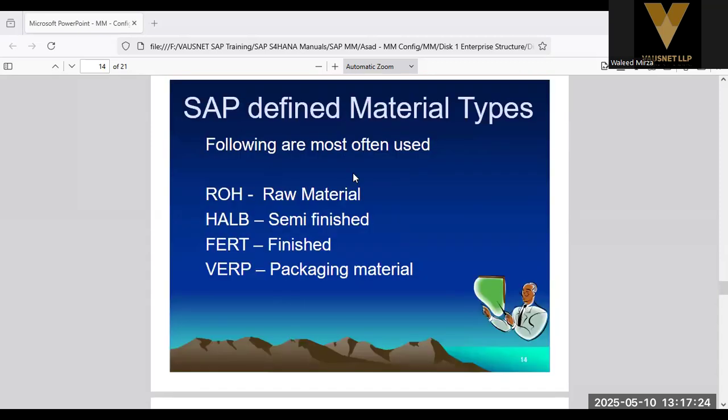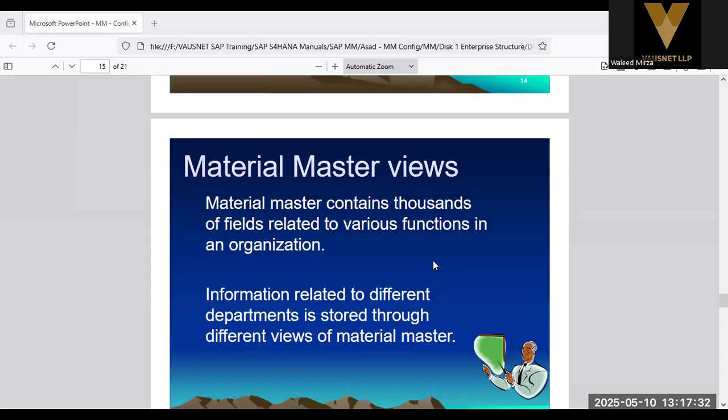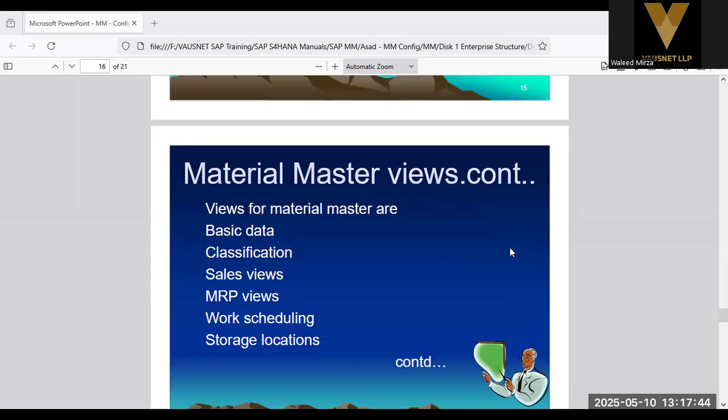Material types defined by SAP broadly are raw material, semi-finished, finished, packaging material, and the ones that I just mentioned. Material master contains thousands of fields. We'll also look at that as well. And it has different views for every material type and industry.